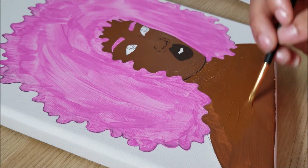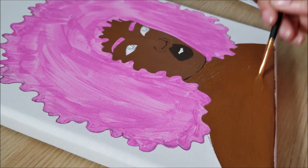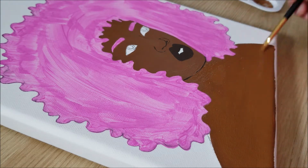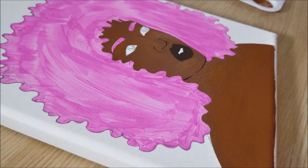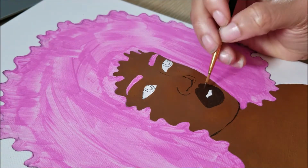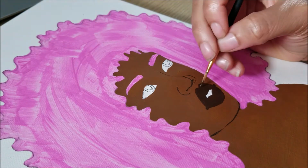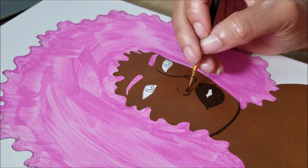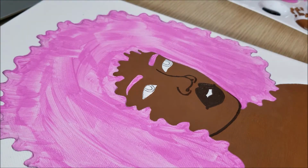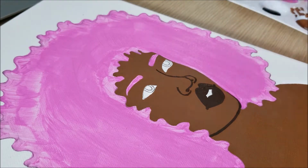I want to say when I usually do my drawings, it can take me anywhere from full sketch to the end. To sketch it out, it maybe takes me 15 to 20 minutes. And then to do the actual drawing, that may take another 30 to 45 minutes. This sketch obviously took the same amount of time because it was just a sketch, so it took me like 20 minutes to do the sketch. But then the painting process was an hour and 45 minutes because I had to do so many layers.